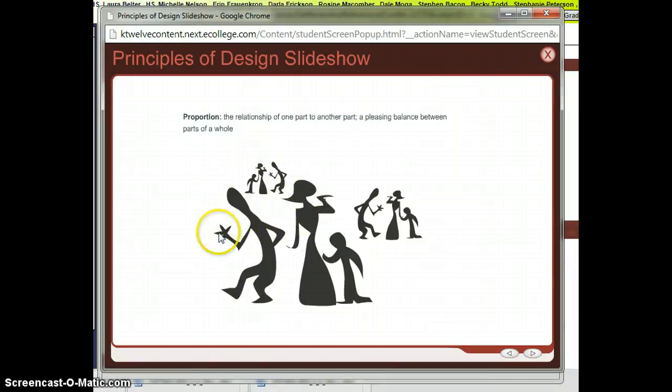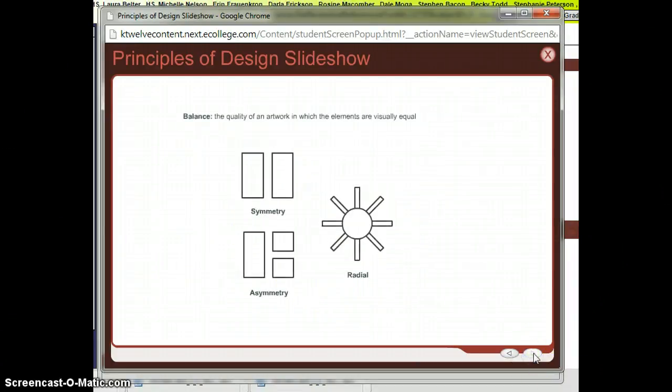So we know that these are the same kind of figures, and then we also notice that the smaller figure is a child. In balance, we can have symmetry, like a butterfly wing, where each side is similar, or asymmetry, where each side is different, or radial, which is a pattern around the center.